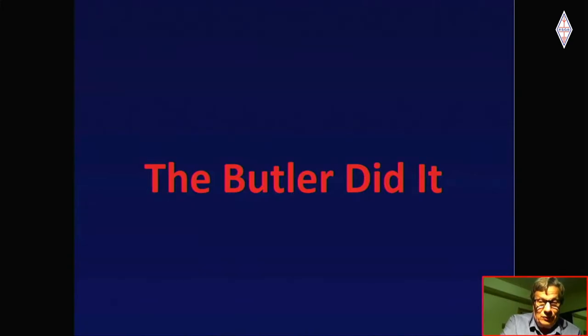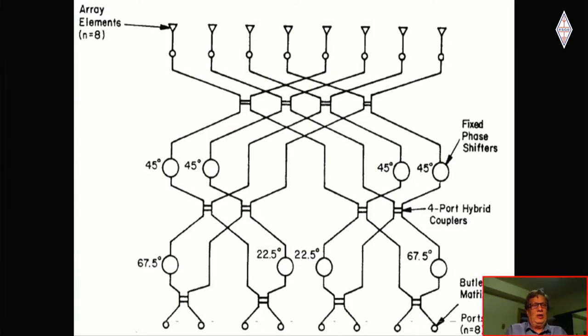Now, a little more practical for some of us that might want to put together a steered antenna. This is a Butler matrix, and this is with basically 8 antennas, and these can, again, be any kind of antenna you want. If you want to use an array of small tuned loops or ferrite loops or even Yagis, if you have the room for it, this is quite effective. Or these can even be active whips. Each of those antennas can be a small active whip.